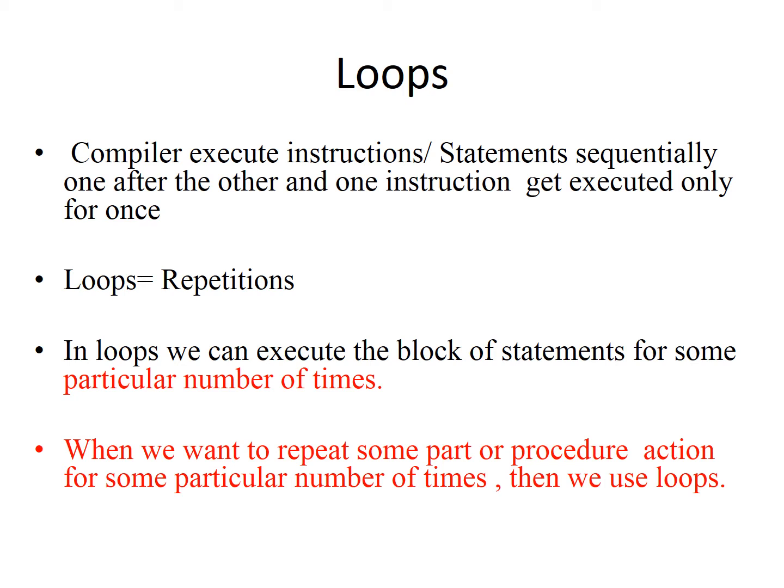In short, a loop is nothing but repetition. In loops, we can execute a block of statements a particular number of times. So we can say that it is the shortest way to write a repetitive task in fewer C statements. When we want to repeat some particular part, procedure or actions a particular number of times, then we can use loops.